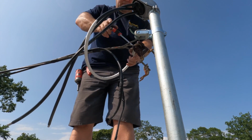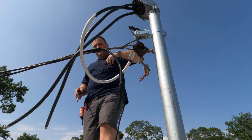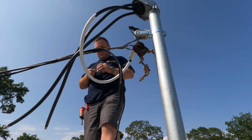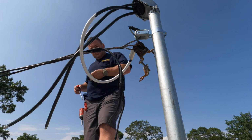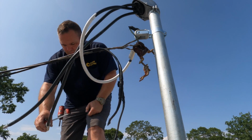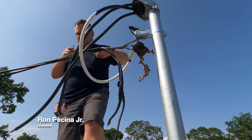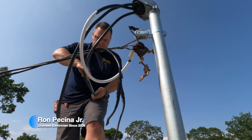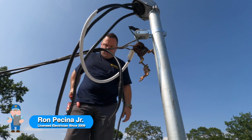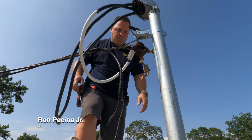Anyhow, this is me on top of the roof here on the service mast making a connection. Obviously, the power company is going to come back and make the final termination. That loop that's on that grounded leg, I think you've got to get a special machine to undo that. I wasn't ready to play with that and hold on to the live service drop while I'm standing on this guy's roof. So I rigged up something here with the hook that I do have on my mast, until the utility company JCPL can come out and make that final connection, and they can also resplice this if they choose to. But I'm using the butt splices I showed earlier in the video to make this connection.